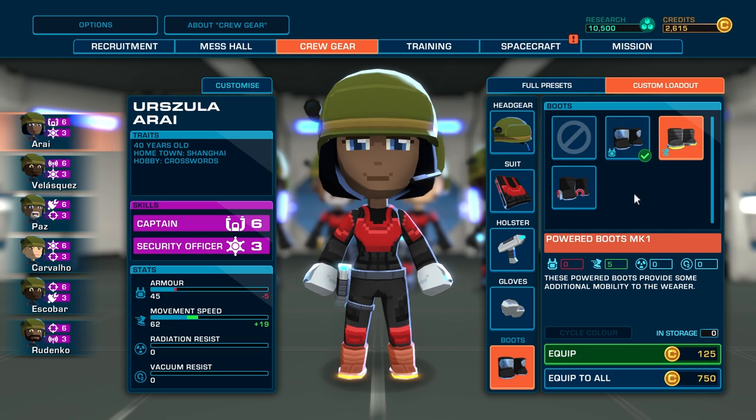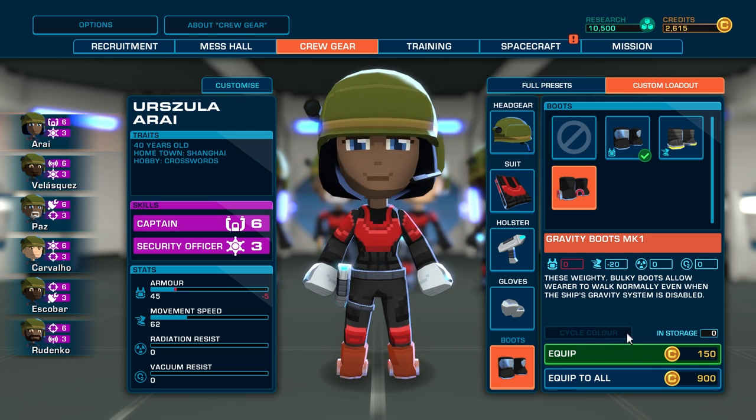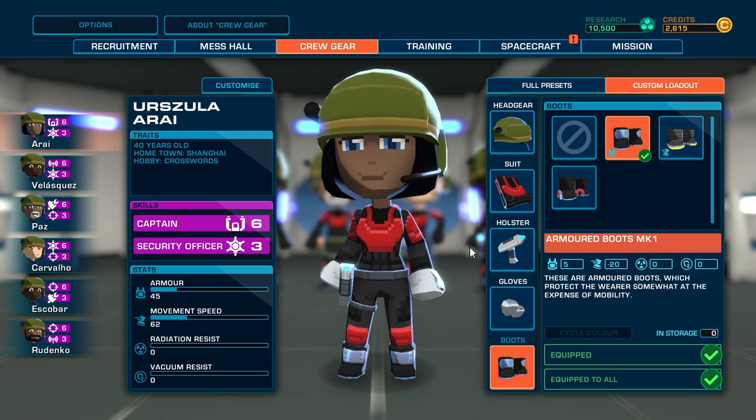Powered boots make her faster. Gravity boots. Makes her really slow, but the gravity won't affect her. Okay, that's fine. No, I think we'll go with the armored boots. Okay, cool. Captain's done. You know what?